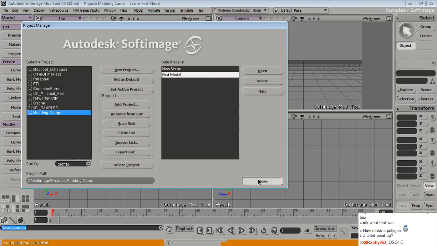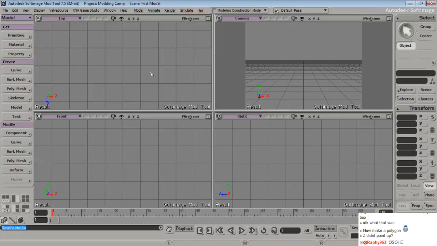So here we go. The next thing to introduce is what's called the workflow modules on the left. Again, Softimage is a very versatile program, and it's made for lots of different people. It's made for game designers and film. It's made for modelers. It's made for animators. It's made for art, like 2D artists, 3D artists. And basically what it does is it allows itself to have different modes. And these are called modules. And they're for the different workflows.